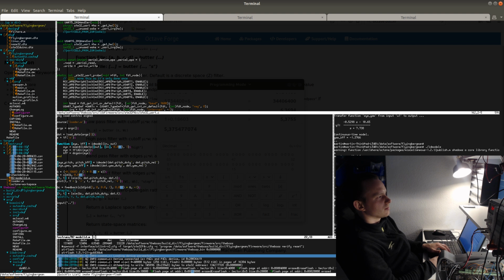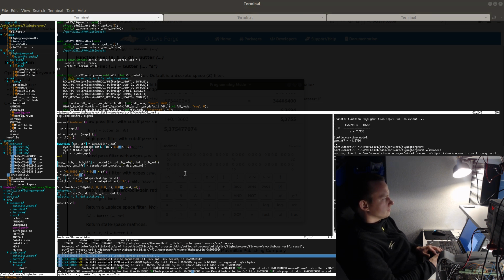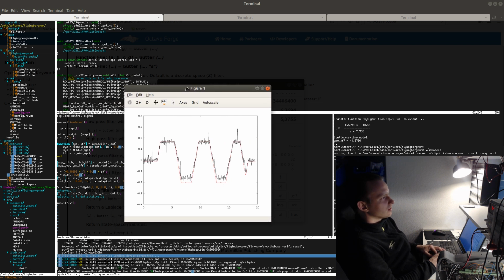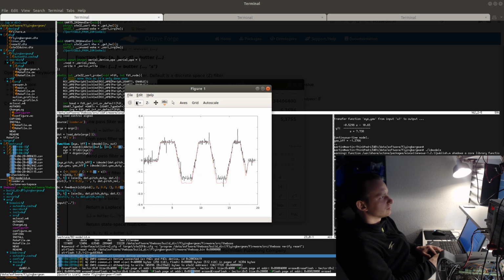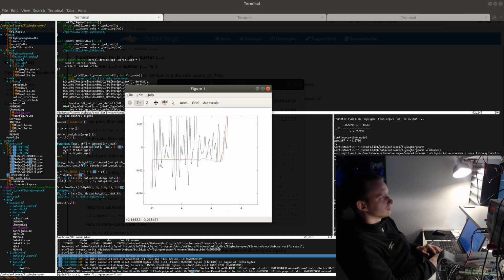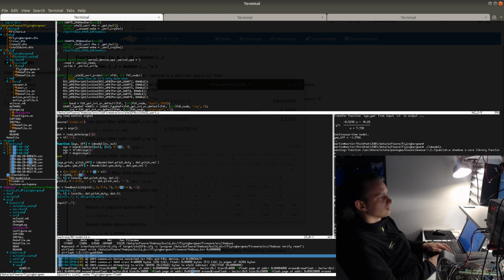So if we do this -0.02 and check this again, and it matches a lot better now on the top side, but not on the bottom. Let's see. Actually, this kind of thing shouldn't be done.